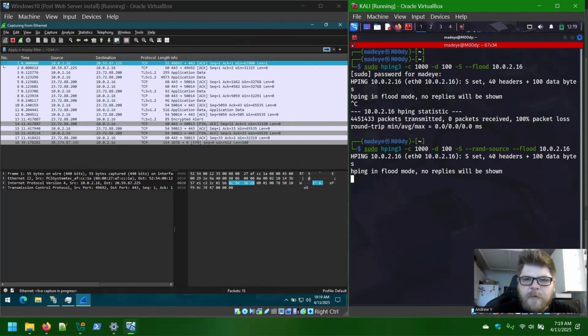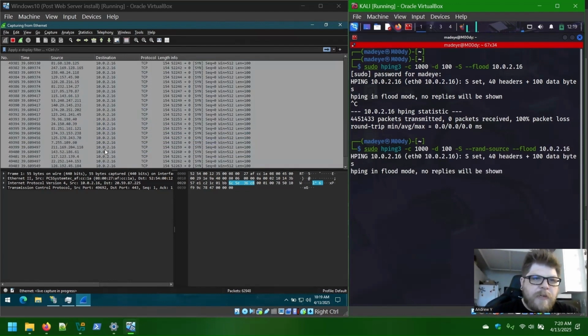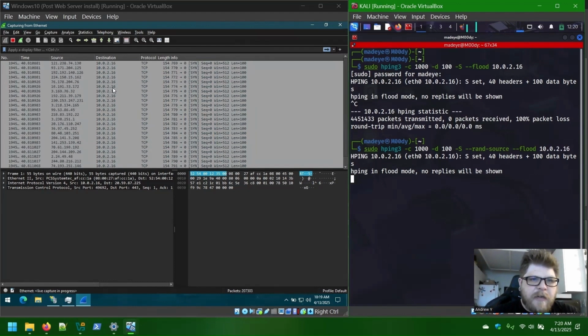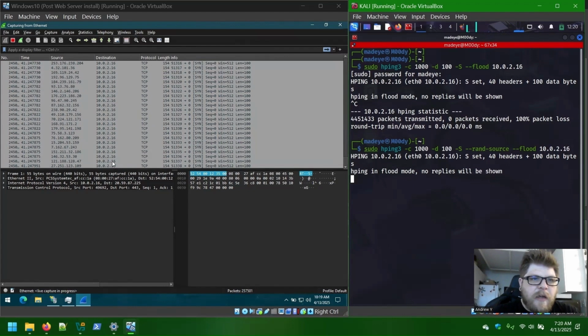So if we hit enter, now we see all of these random IP addresses that are hitting 10.0.2.16. Now there is no way to tell just from looking at this that this is 10.0.2.15. It's made to look like it's coming from pretty much everywhere else.